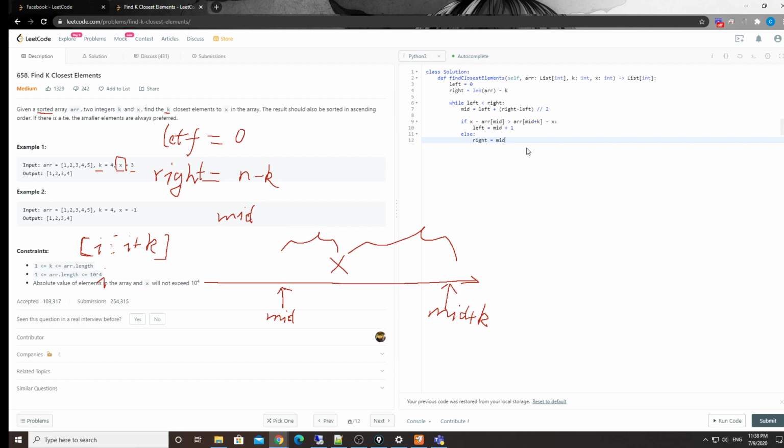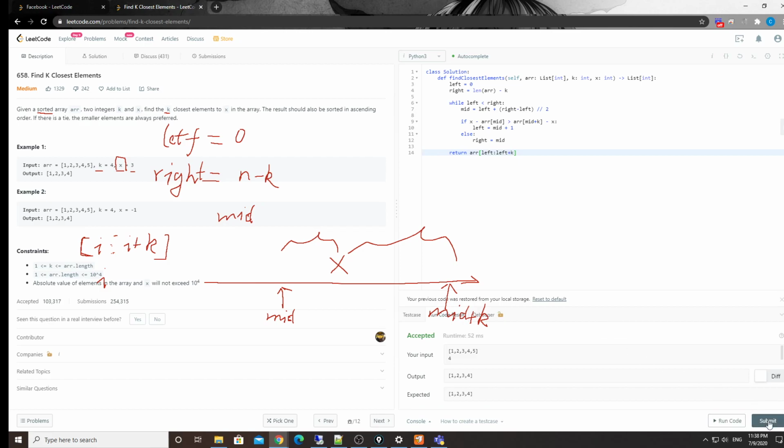And then in the end we can simply return the array from left to left plus k. Run it.